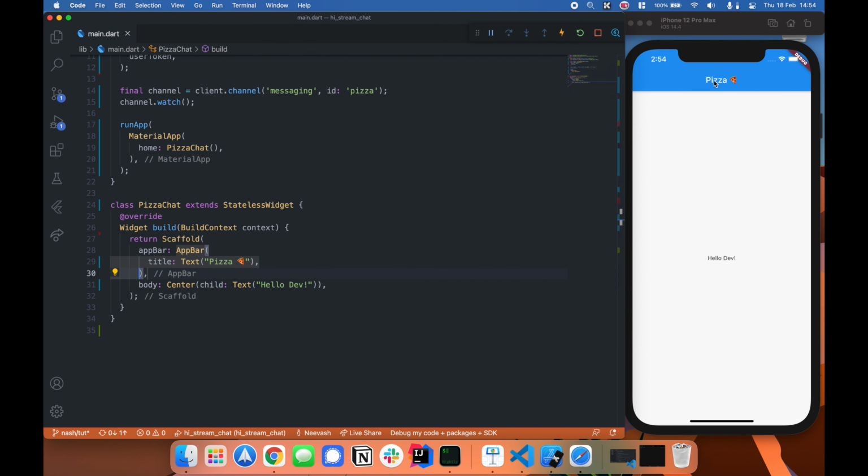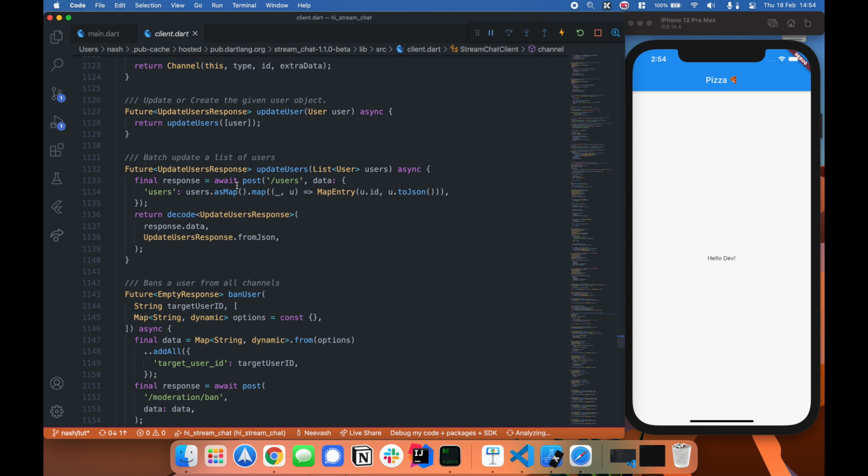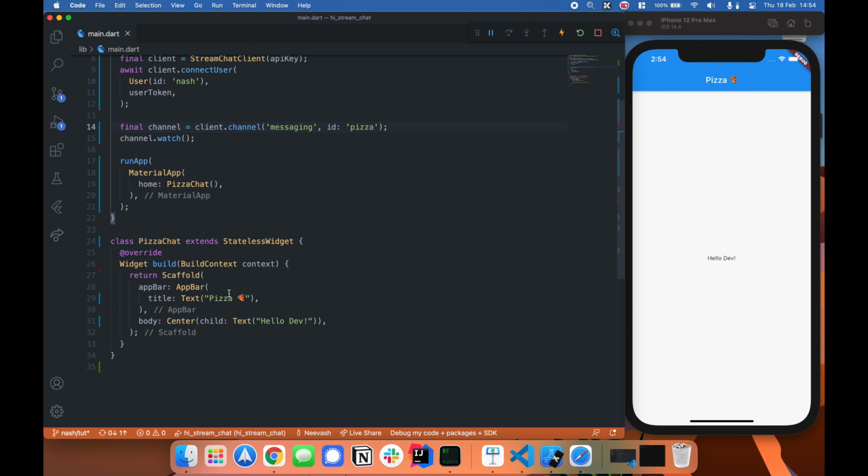There we go. So most applications, they all have this typical app bar with some information about the chat that you're in. Now, we can't code this directly using the methods we explored inside of Stream Channel. For example, we can listen to some of the methods that are in here. However, we actually have pre-built UIs that implement this functionality for us. So since we're lazy, let's go ahead and use one of the pre-built components from the Stream Chat SDK.